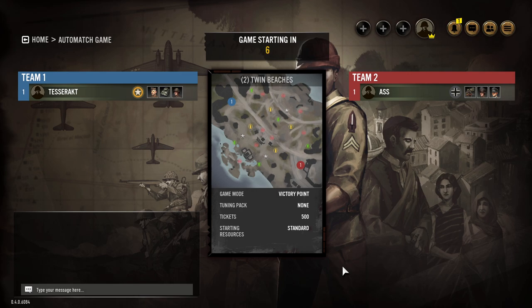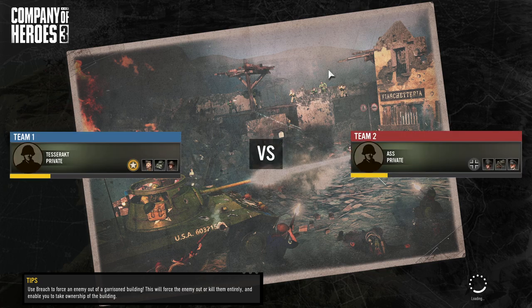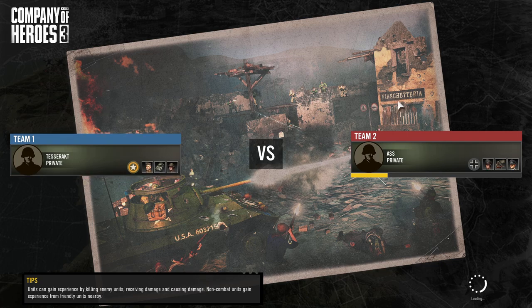And here we go, finally. Ass. What a lovely name. I like this guy already. Okay. Oh, this looks like France. Is this in France? Fiaschetteria. It's a funny way to spell diarrhea. Private ass. Private parts. Everyone's a private. Imagine a private leading the army.